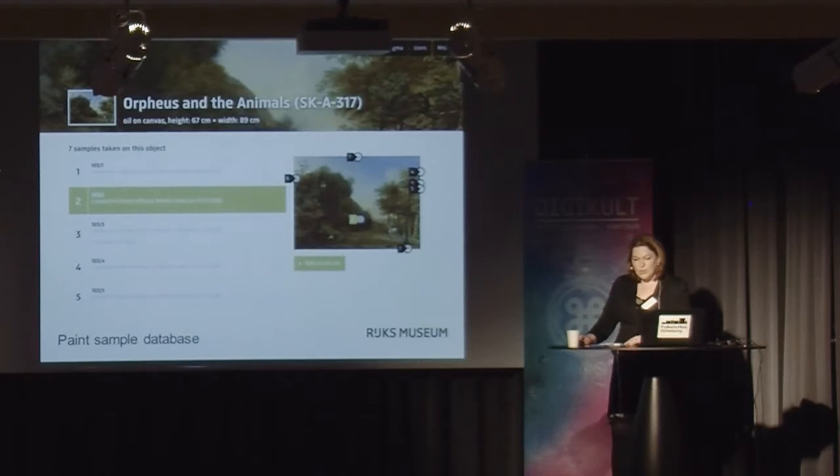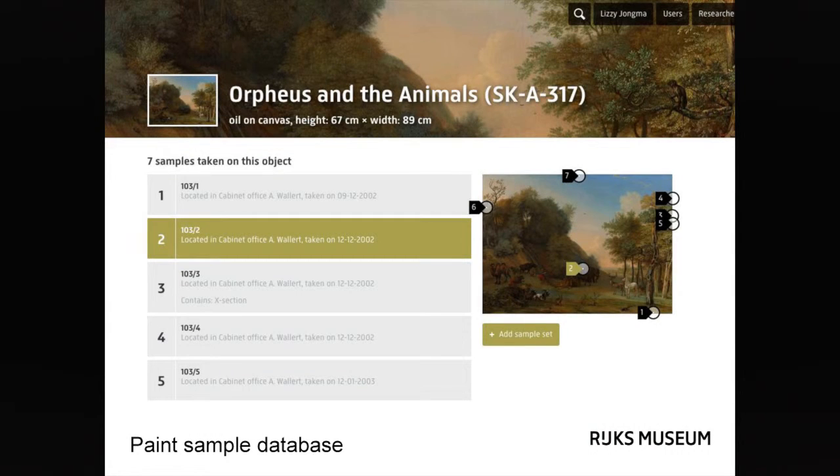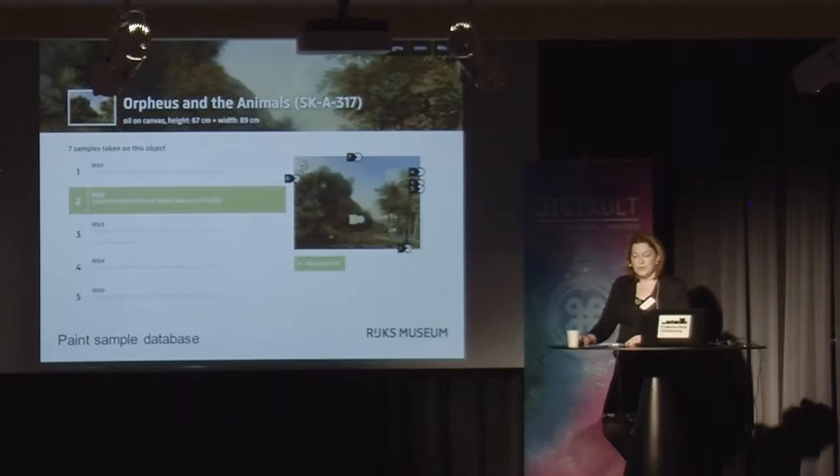And then the last one I didn't mention before, because behind the scenes, in silence, we build on our paint sample database. It's a tool to describe paint samples of paintings and locate exactly the samples in the picture. Although very specialized, but extremely valuable for the research, it is web-based, it's one of the first of its kind in the world. And this user-friendly interface shows where the paint samples were taken, like you see here.